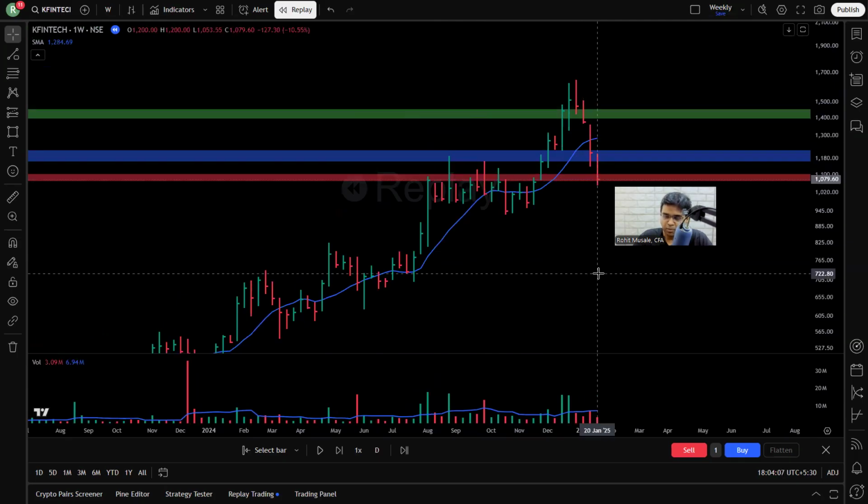So the probability of losing money is more than the probability of making money. For base 4 and base 5, the probability of losing money is 80%. Okay. But the probability that the trend will end, nobody knows. The trend could continue. The stock might break out of base 4, come down, hit your stop loss, so you lose money, and then again the stock starts to go up, creating base 5, 6, 7, 8, 9, 10. That could happen. But in late stages, your probability of stop loss getting hit is very high.